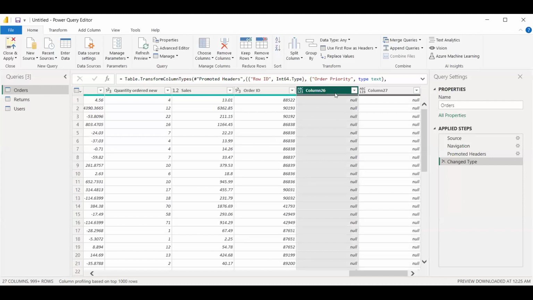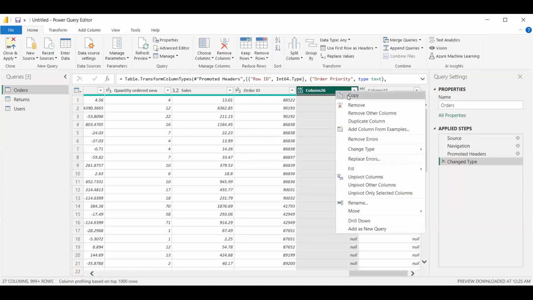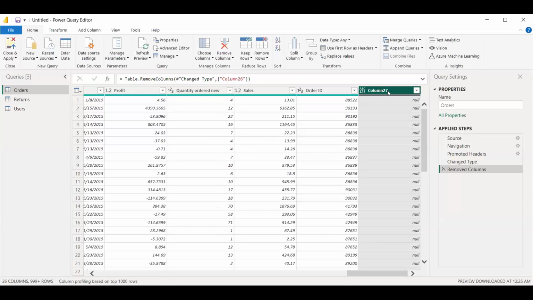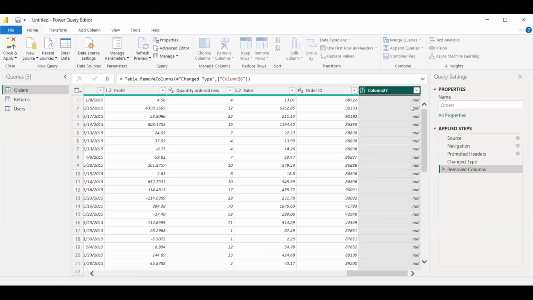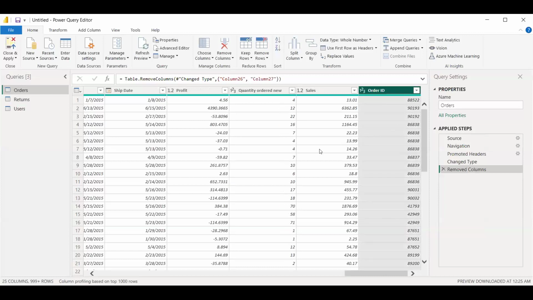So how do you delete? You right-click on the column name and you click remove. You also do the same thing here. You right-click and you pick remove. That way you've cleaned out this sheet. You also do the same for the others. In Power BI, anything you do, you see the steps you take here. Anything you do, you see the steps here.